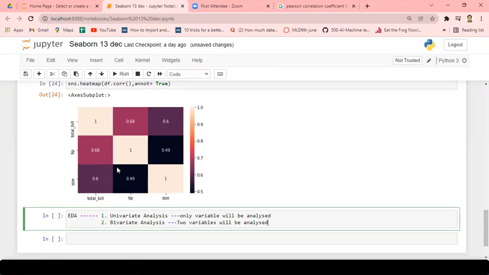Yes, sir. So it is a bivariate analysis that you are seeing right now. That's important. See, this is tip versus size. So two variables are involved and their correlation is 0.49. So always you have to do two kinds of analysis, univariate and bivariate, to see the relationship.